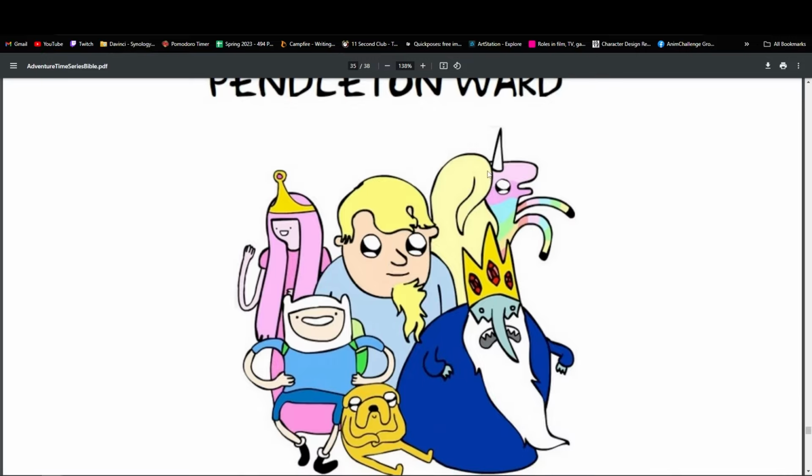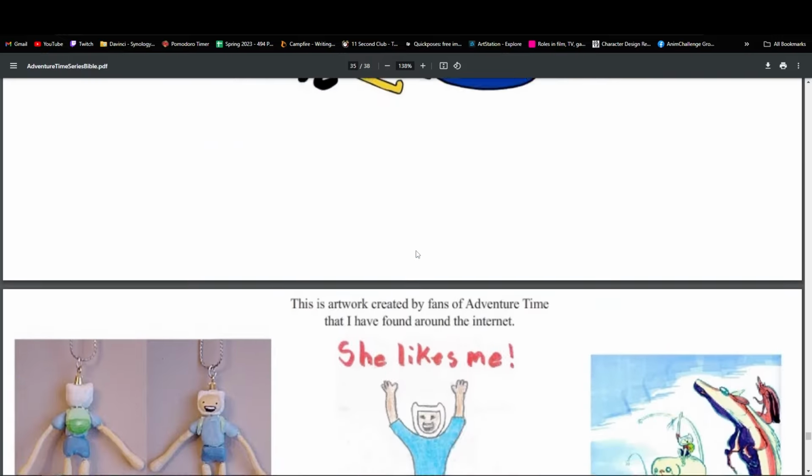Super cool. So the layout is very comparable to the past pitch Bibles that we've seen. They got a synopsis, they've got the characters, and then we got a little more of the land. He went very in-depth on the characters, a lot more in-depth than I've done with my characters. Maybe that's something I should look into, maybe it's not. The pitch Bible does feel a bit long. We're sitting at about 38 pages. Oh wait, is there more? Oh, fan art.